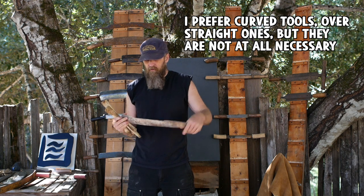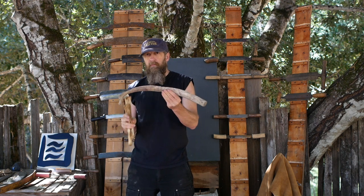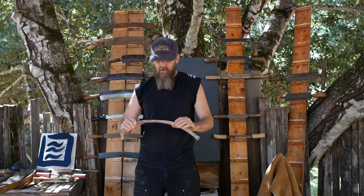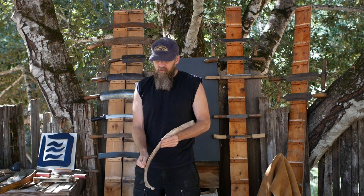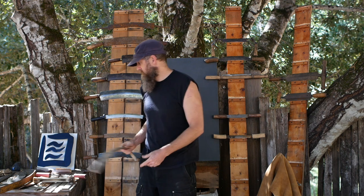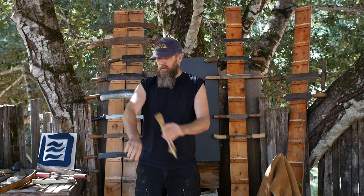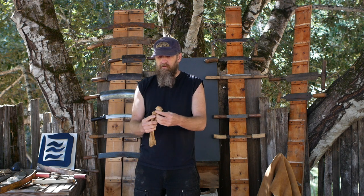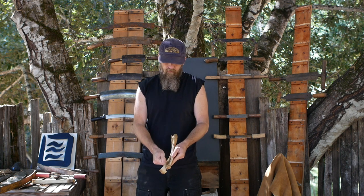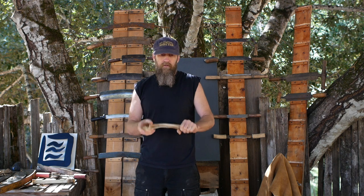Let's go back to the beginning: bones. Large rib bones — this might be a buffalo bone — were used for flushing until they broke. It's not a great scraper because it's curved a weird way, but it works. All you have to do is take a sharp flake of stone or broken glass, snap it in half to get square edges, and use those to scrape the bone edge sharp. Another cool option is the ulna-radius bone — equivalent to our forearm — which already has a kind of sharp edge. Same process: take a stone flake, snap it to get square edges, and scrape it sharp. You can get this out of a deer and use it to scrape the hide right away.